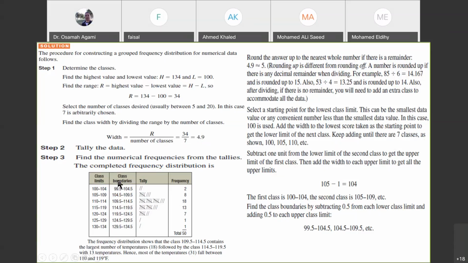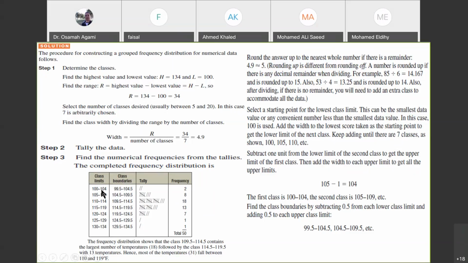Okay, so you start from the minimum value and you go 5 steps, and be very careful. The first class is the most important class, because once you have done it, you can deduce the rest of them. So first of all, you get the minimum value, 100 to 104, because I have 5 steps. Be careful, 100 is one of your steps. So 100, 101, 102, 103, 104. So I finish the 5 steps.